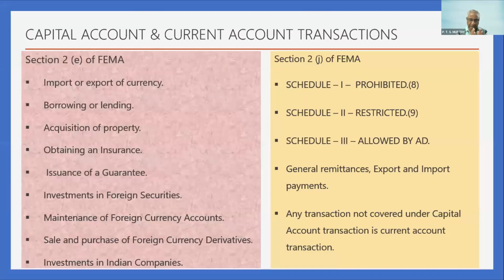Other than these 150 branches, all other branches of our bank, we categorize them as Category C branches. Category C branches can also do certain foreign exchange transactions, like opening NRE account and NRO account. Even though these are all rupee accounts opened by NRIs in our branches, the operational aspects of these accounts are not governed by our domestic transactions. They are governed only by FEMA guidelines. So this is how we are doing all these transactions in the foreign exchange area. Category A, Category B, and Category C.